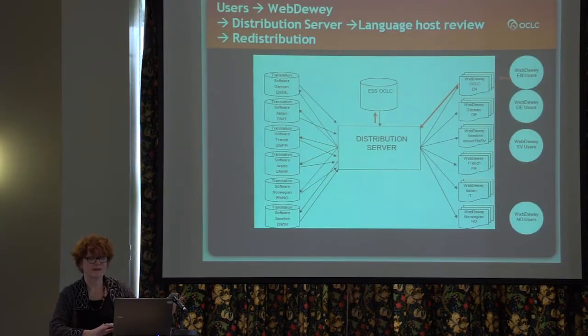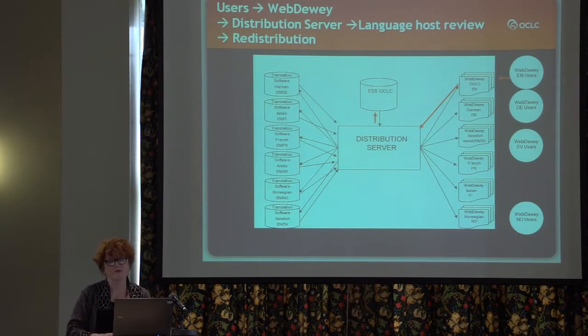And here is, okay, we're back to that distribution. So if this was being built by somebody using the English language version of Web Dewey, that would come here, it goes into Web Dewey. If you say submit it, it goes through the distribution server back to us. We'll do something with it. It still will display in your local copy, but we might decide to change a couple of relative index terms, update it, map some additional outside headings to it, and push it back out to everybody. So this is really, really exciting. And we've worked very closely with our colleagues at Deutsche National Bibliothek on this.